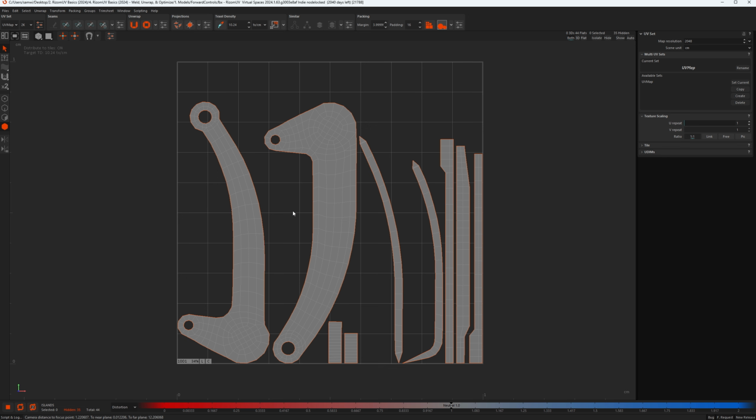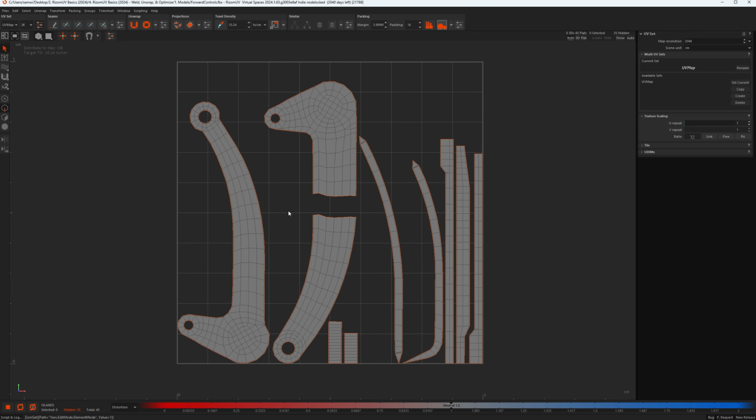I'm also going to full screen our UV view just so we've got a better view of it. Let's switch to edge mode, F2. I'm going to make this loop selection here. Not that one, this one. C to cut. Switch over to island mode. Select this top piece here. Hold tab and move this up. And switch back to edge mode with F2.